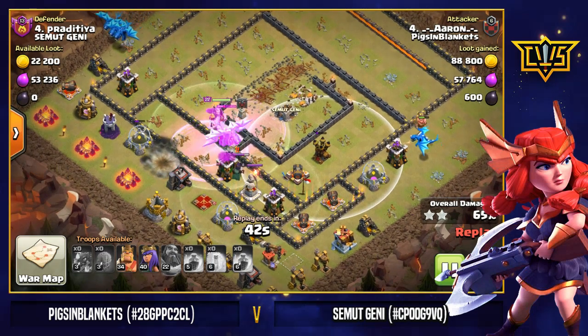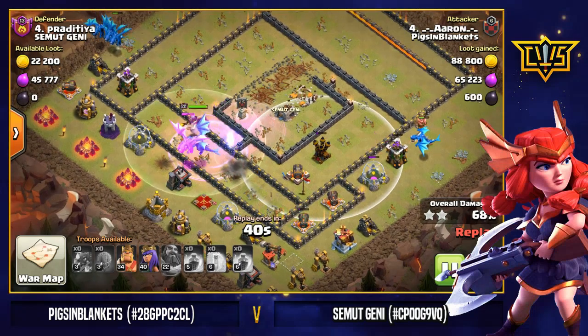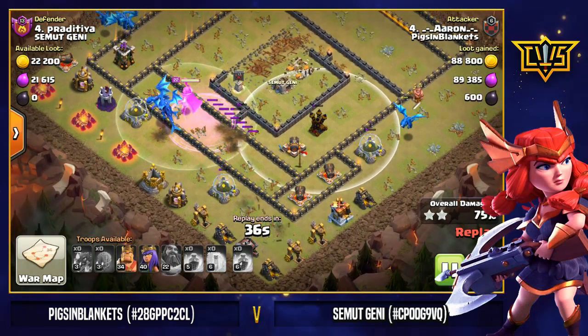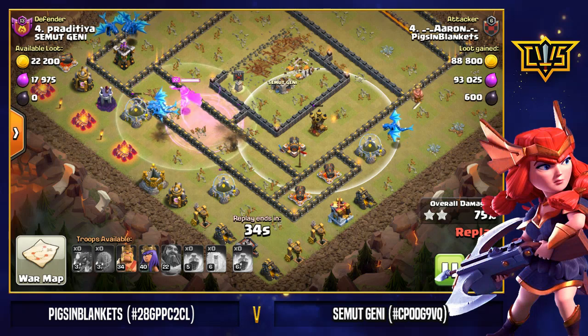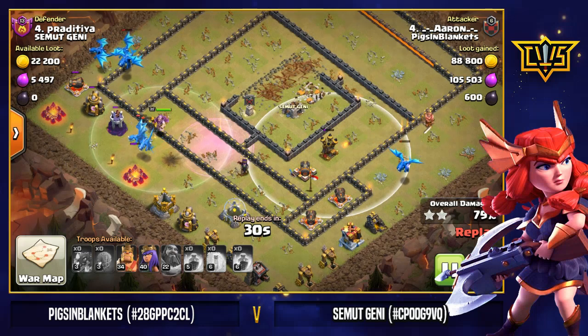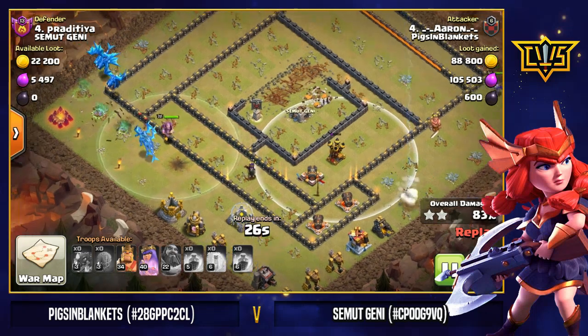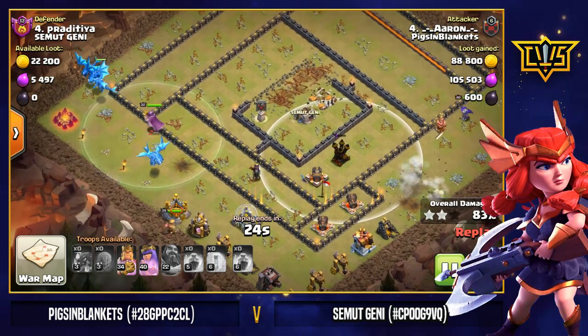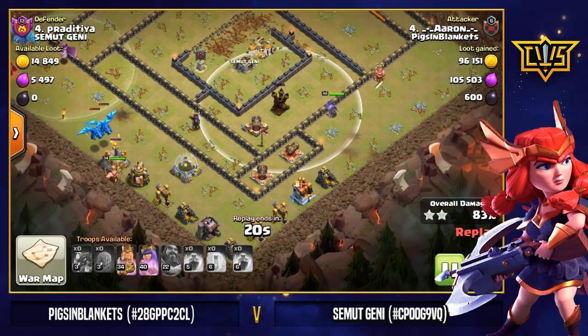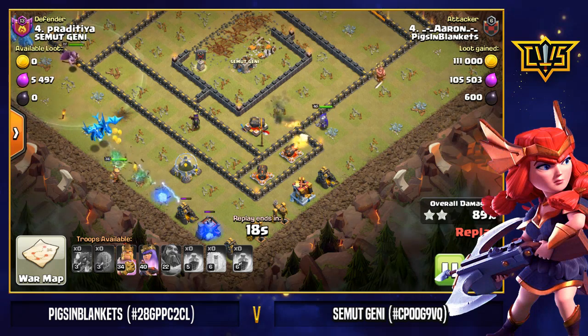Took the words right out of my mouth. And I've noticed here that Aaron's rage spells aren't even quite maxed, so only level 5. He's obviously got the level 6 one in his clan castle, but this air defense on this right hand side is going to cause us a little bit of an issue right here. That E-Drag is going to get taken out by it, but we've got so many E-Drags on this left hand side, as well as the king and the queen, which haven't even been used here.